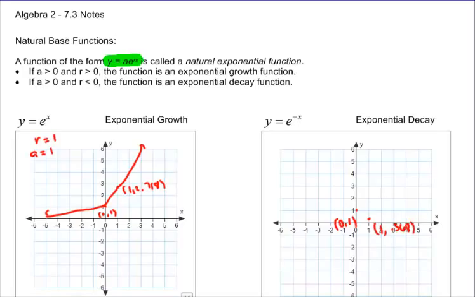Okay, and the reason we're doing that is because now we've got that negative value for x up here. So we're not doing y equals e to the negative x. We're actually calculating y equals 1 over e to the x. And so now my graph is going to look like this. Okay, and this is decay. And so these are your two parent functions. And again, if we look at this guy, our r is -1 and our a is 1. There's only one e, but my x is negative. So these are how our functions would look.